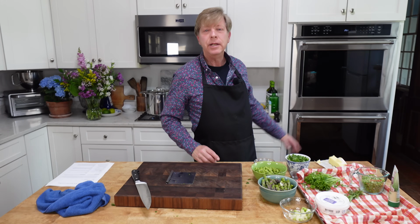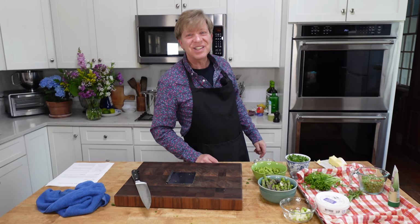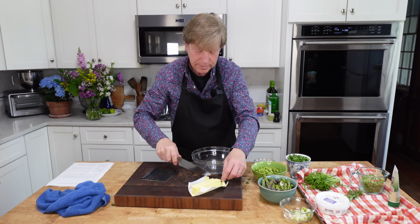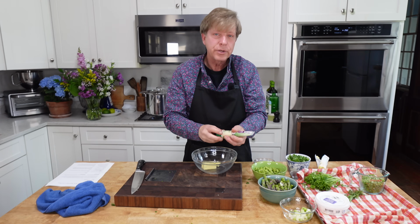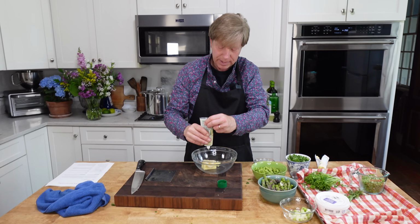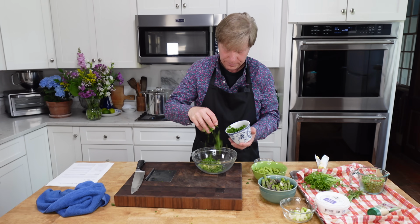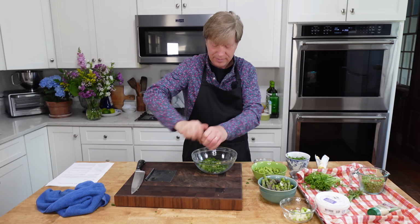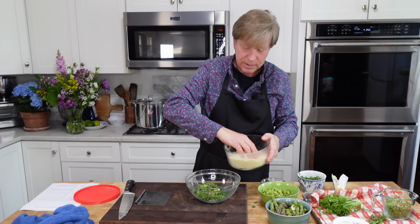For the garlic bread, I need to preheat the oven to 400 degrees Fahrenheit or 200 degrees Celsius. Then I need some butter. Either some fresh minced garlic or garlic paste. I'm using garlic paste today. Parsley. A pinch of salt. Grinds of black pepper. And a bit of grated Parmesan cheese.